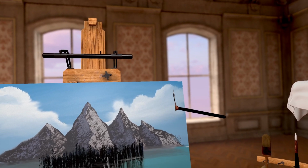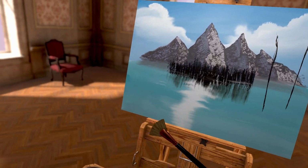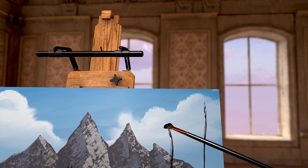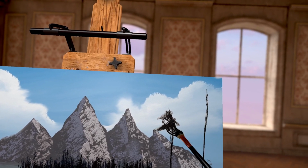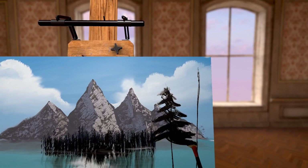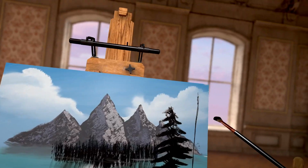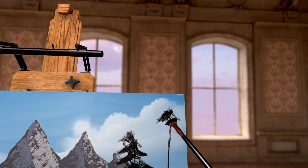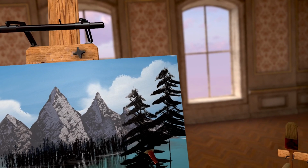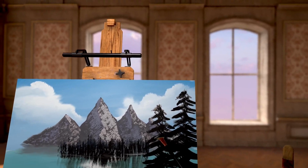So let's put the first one here, and the second one right next to it. Like so. Then using the bristle fan brush, you're just going to be making a couple of back and forth marks here. Just back and forth, to mark down where our pine tree is going to be. There, that looks just about right.